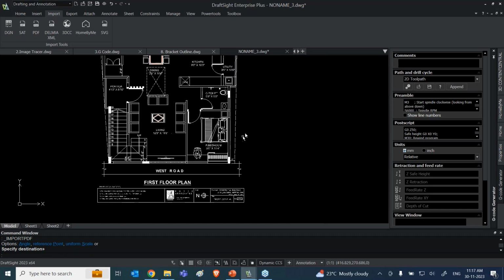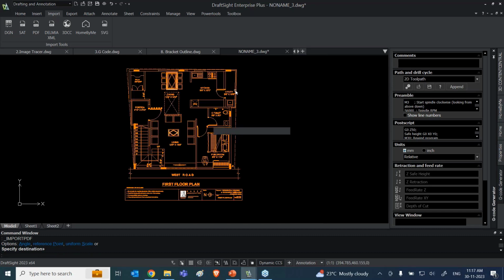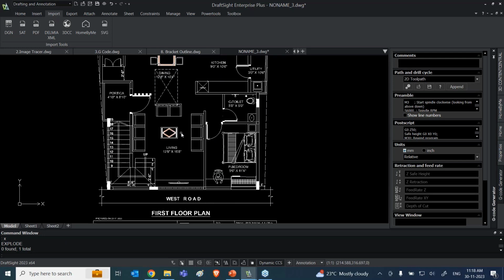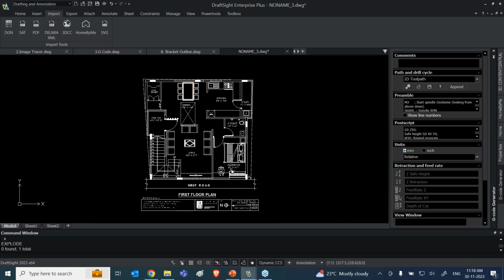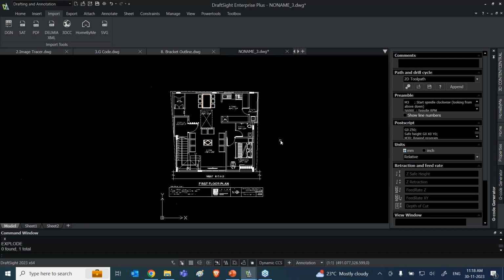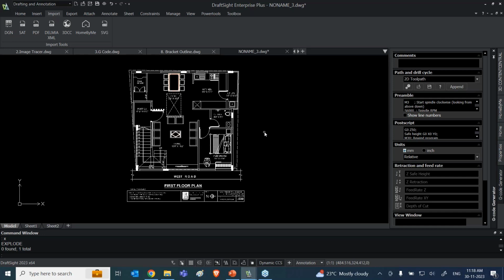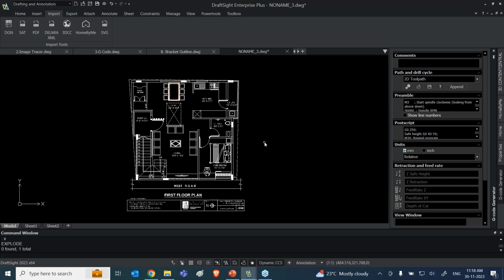At any point of time, if you want to edit it, you can just click on it, explore the drawing, and start editing the model. And the beauty of DraftSight here is that it takes the one-on-one scaled dimensions, whether it is imported from PDF or directly from the CAD file. So this way you can directly import PDF files and work on them in an easy manner.